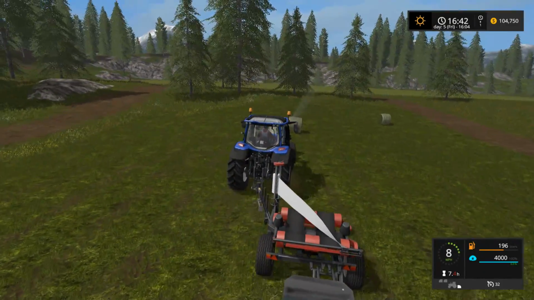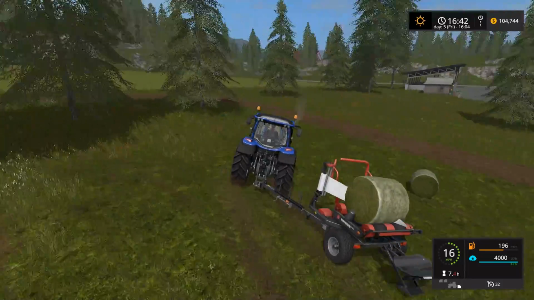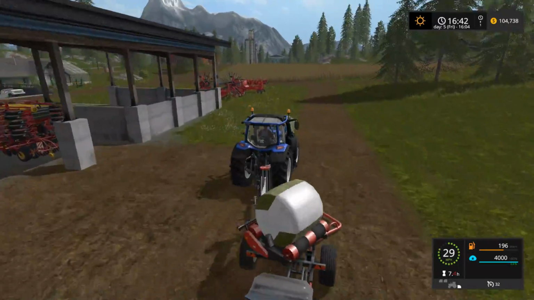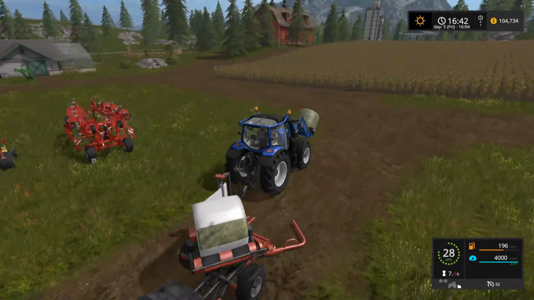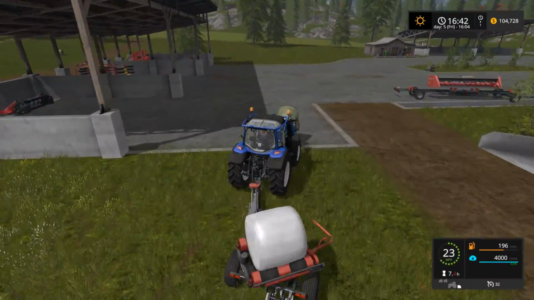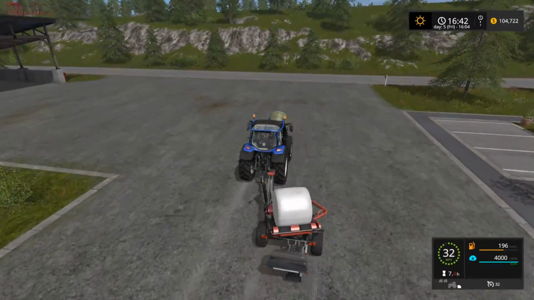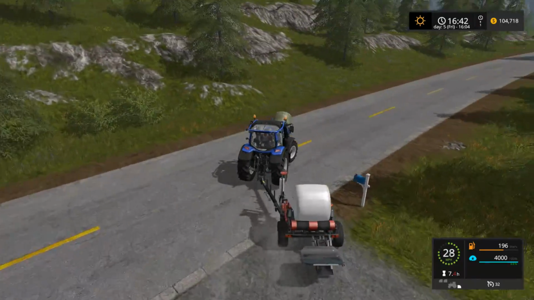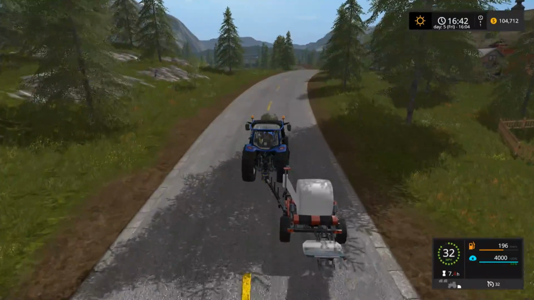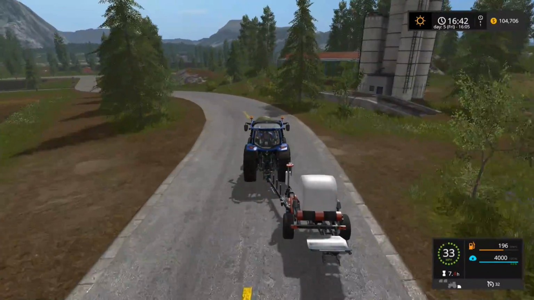Okay, and we'll get one on the wrapper. Pretty sure the wrapper will hold it until we're ready to dump it, so that should work. And yeah, we'll just leave that on the wrapper then. Can I fold this back up? No, I can't. Okay, can't fold it with a bale on it.